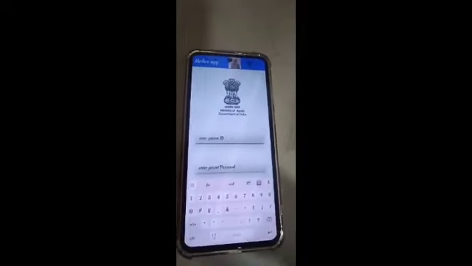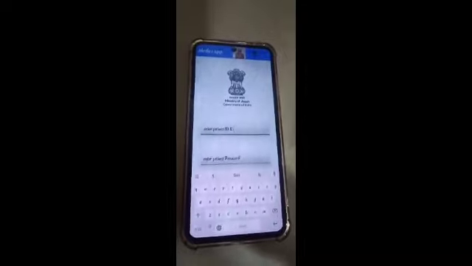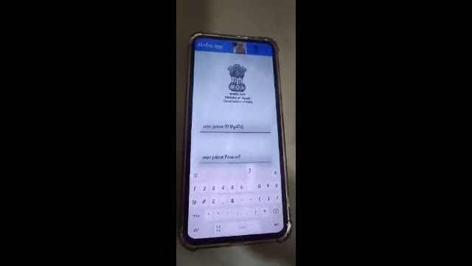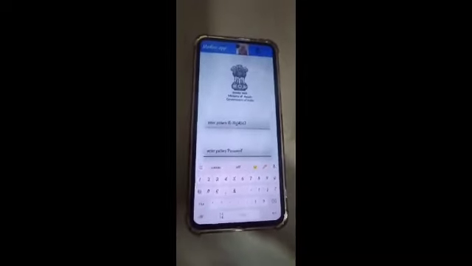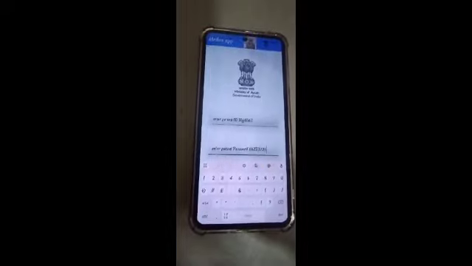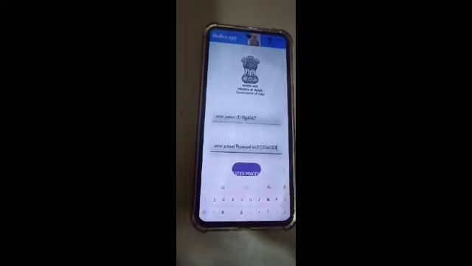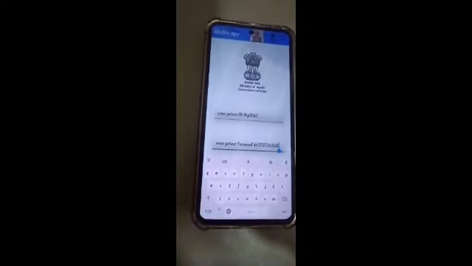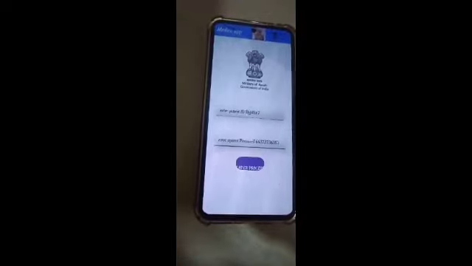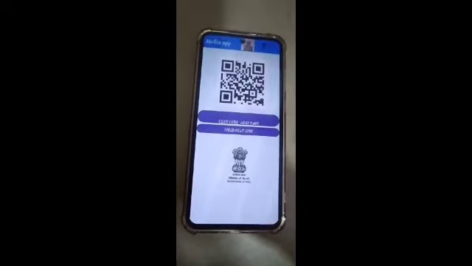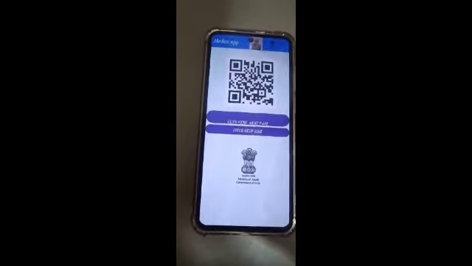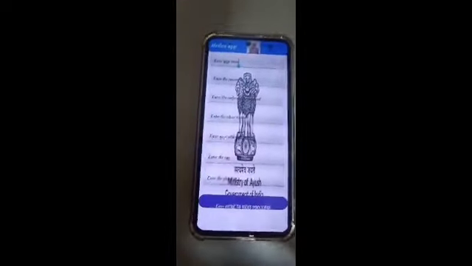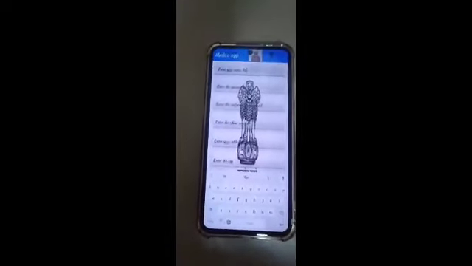Open the app. Enter the patient ID. Enter the patient password. Press enter to proceed. Scan the QR code or click here for the next page. It's about the personal info of a patient.